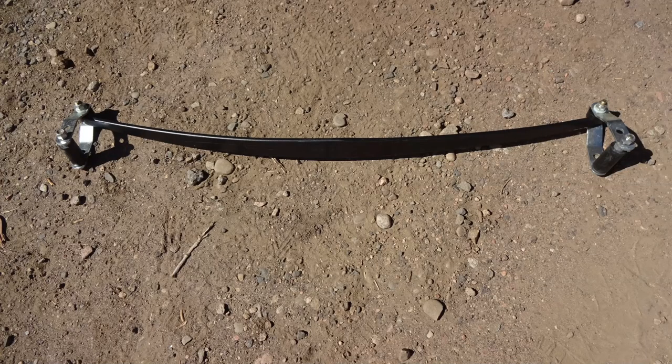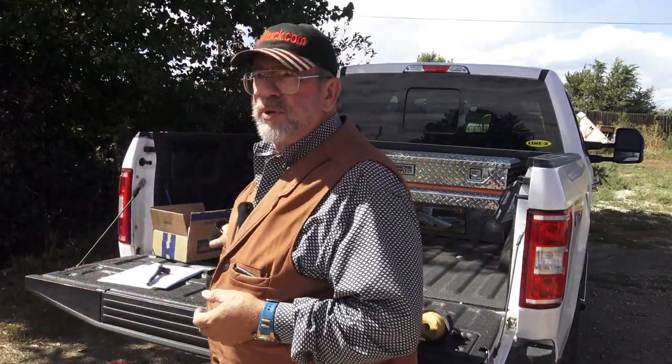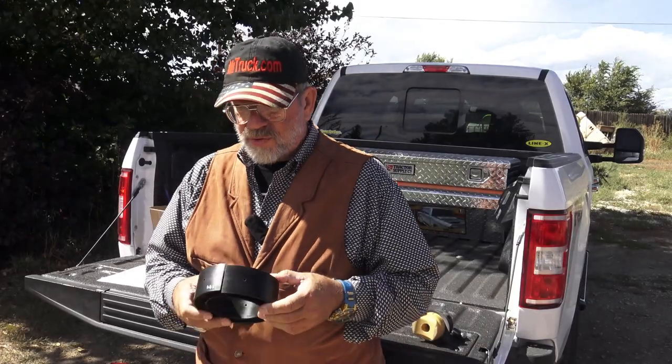So it actually will control wheel hop, which you get a lot of times on these trucks empty. And I have a lot of drag racer guys who buy them for that. And then it eliminates axle wrap. Axle wrap is when you're hopping from a loaded trailer and your pinion angle changes from all that movement of your axle, and that makes a lot of noise and clanging and all that. This eliminates all that. So it's just like a smart overload spring, and that's what the Sumo spring does. Now we're also going to put them on the front of this truck.